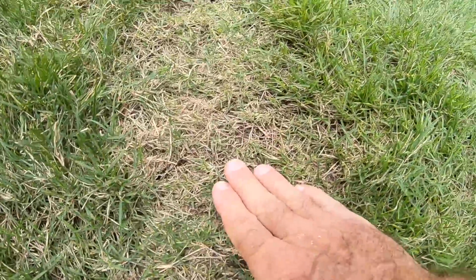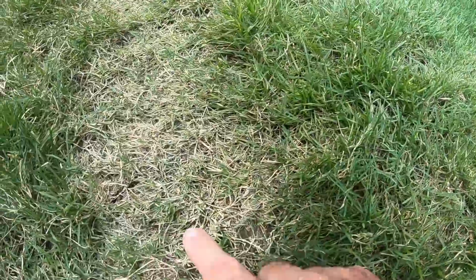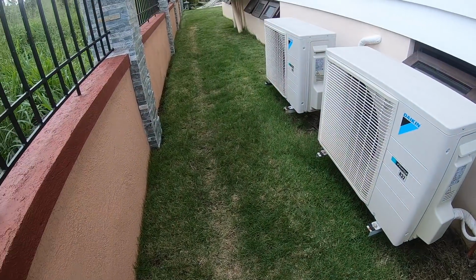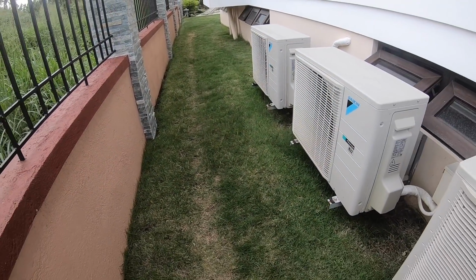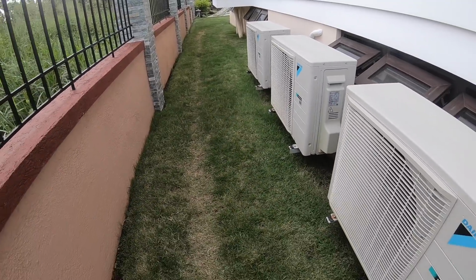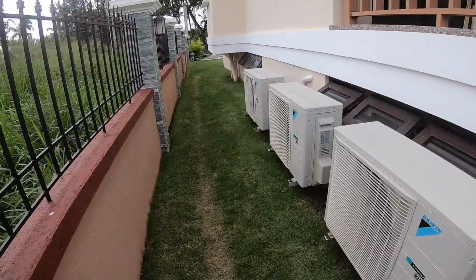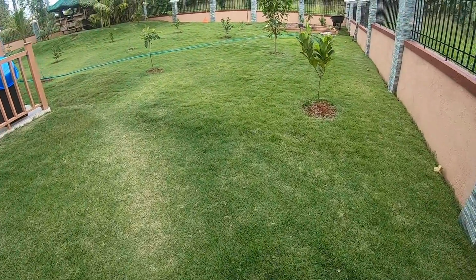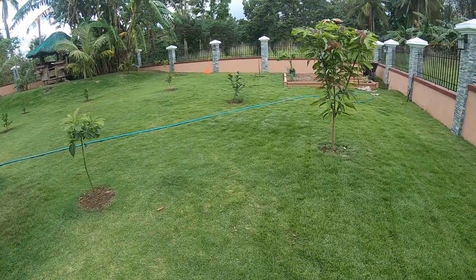This is so low here, whereas on both sides, if they walked over here, eventually this would get down like this also. But they should alternate. Of course, I can ask my gardener to alternate, but I'm not sure if Hapone would really understand the term alternate running areas. So what I'm going to do today is put a little bit of topper from what we just extracted out of that hole over there on this area right here, maybe a little bit back here, and I think that's probably all I'll be able to do. And any other area that needs a little bit of topper as well.